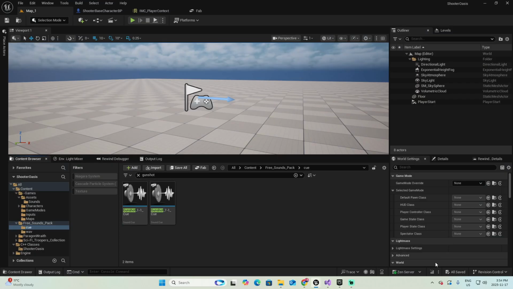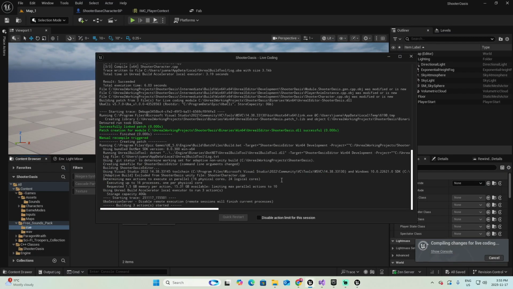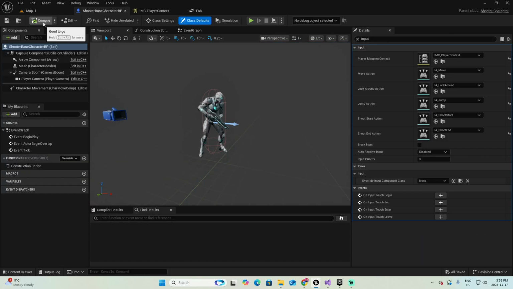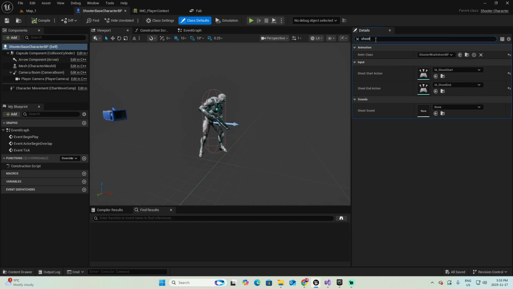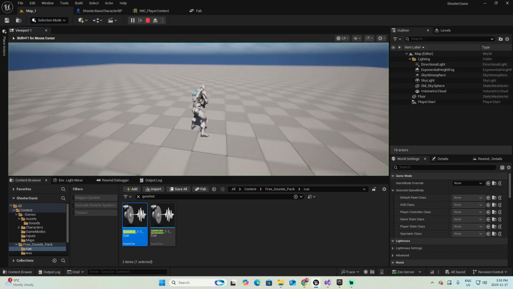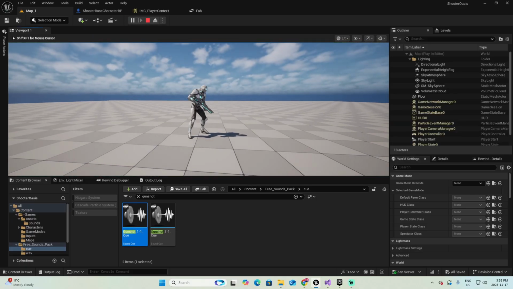Save, back in Unreal, compile. Now select the sound, which is the gunshot 101, open the shooter base character, compile, and look for the sound, which is the shoot sound, and click here. This is the sound that was selected. Save, compile, save again, map, and let's see if this works. So here's the character, and here's the sound.